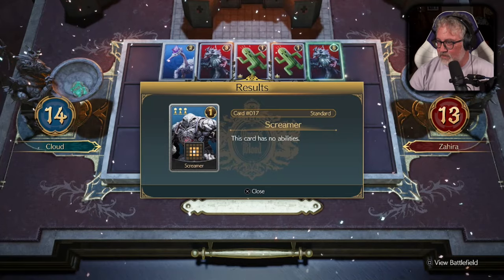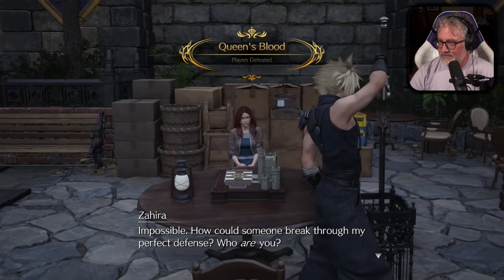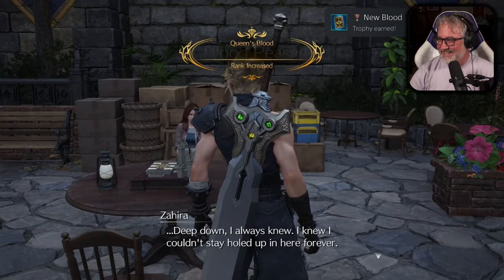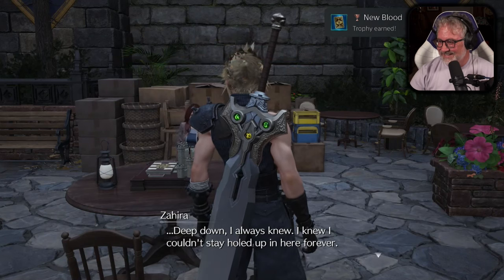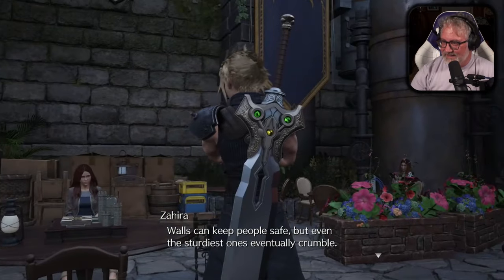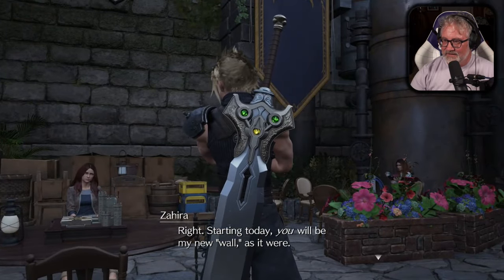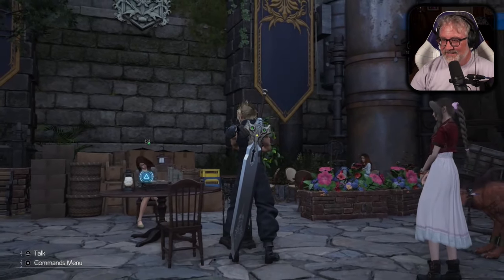Haha! And now I've got the screamer. Nice. Impossible. How could someone break through my perfect defense? Who are you? Who are you? Deep down, new blood. I knew I couldn't stay holed up in here forever. I'm so sorry. Walls can keep people safe, but even the sturdiest ones eventually crumble. Okay. But starting today, you will be my new wall. I'm going to enjoy watching you crumble.